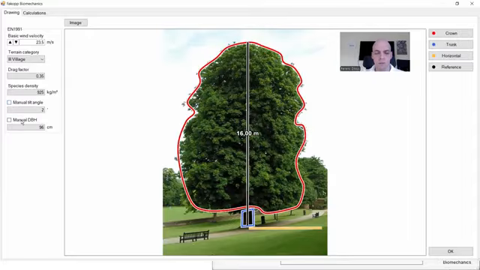Another one is the diameter at breast height. Now, this one is calculated from the image as well. However, as you can see, we have a large reference line and a very small trunk, so it might not be very accurate because the trunk that you draw is very small.